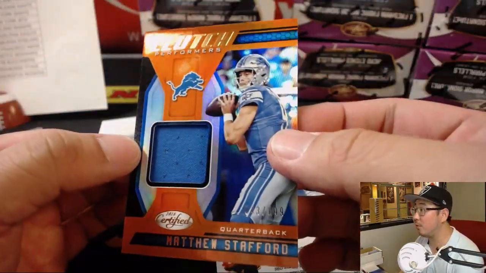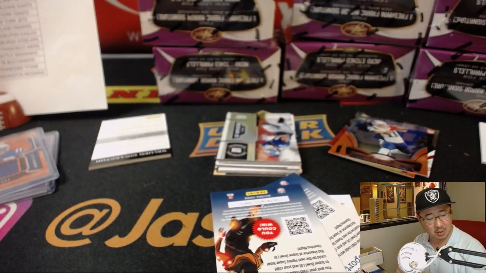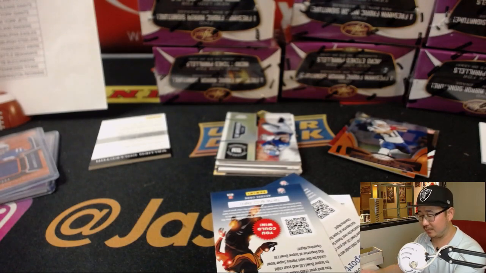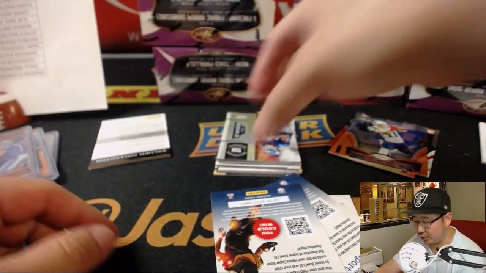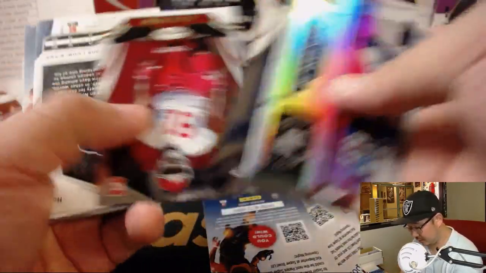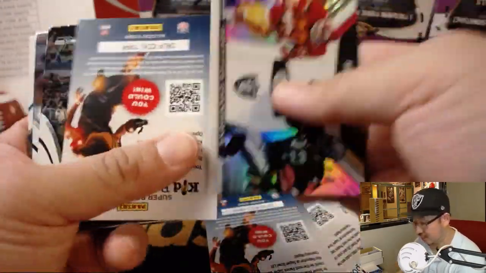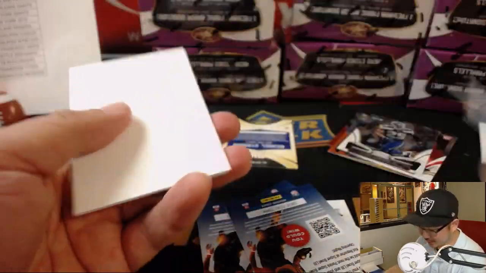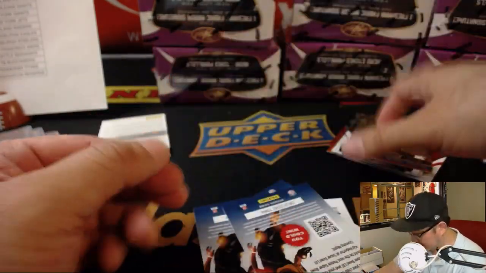There's clutch performers, Matthew Stafford, 43 out of 199. Is he a clutch performer? He's orchestrated some fourth quarter rallies, right? It's good. I can buy that. That goes to the Lions, Andrew Hendricks. Rashad Penny again. That could happen. I could see that happening. Strahan is at a 96. Nice.